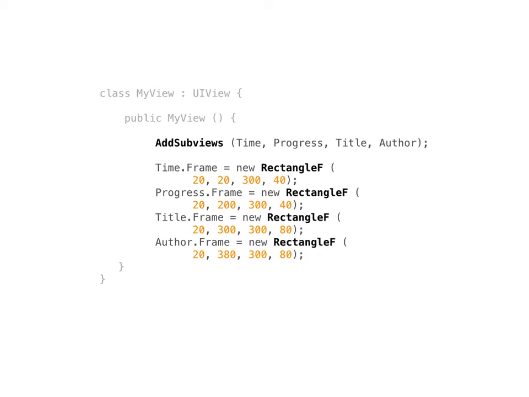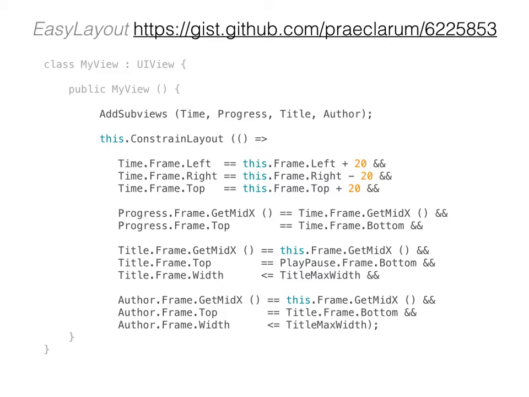Well, they fixed that in iOS 7. They added this constraint-based language for doing layouts. And I'm not going to show you how you're supposed to program it from the API because I think the API is horrendous. So I wrote my own API for accessing it. I'm going to show you that version because mine's way better. In mine, you still add the subviews, but then you set constraints, as in the progress frame's horizontal middle, mid-x, should be equal to the time frame's mid-x.